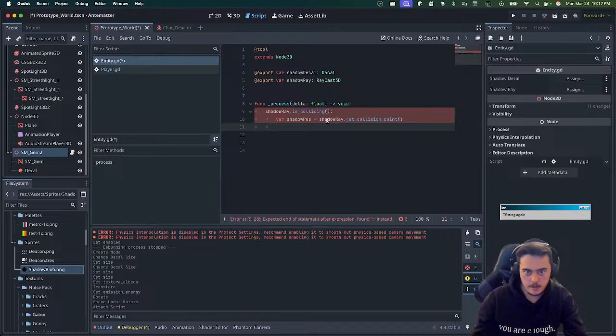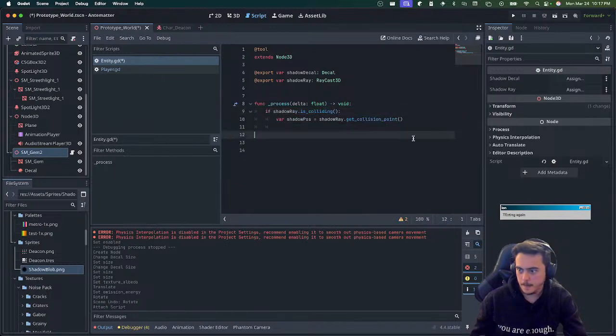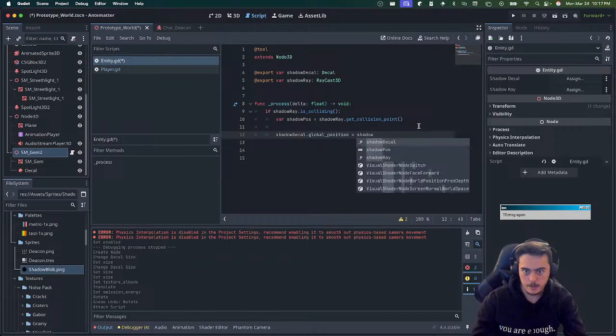Then inside of there, we're gonna need to, wait, what is going on? Oh, I didn't even write if, I'm an idiot. So if that's there, then we're gonna do shadow decal global position equals shadow pos.